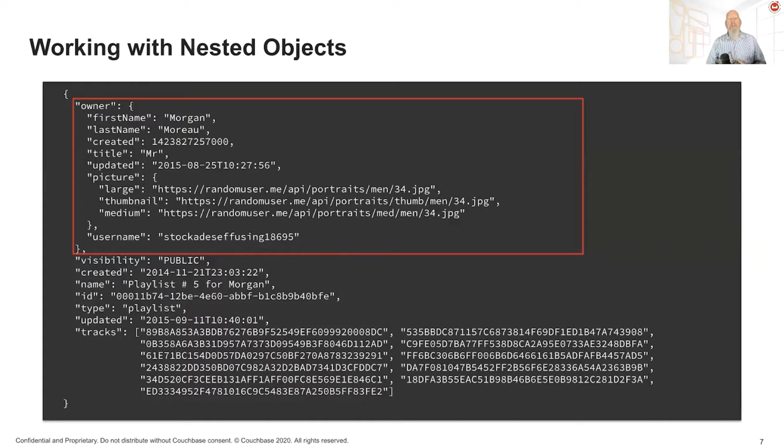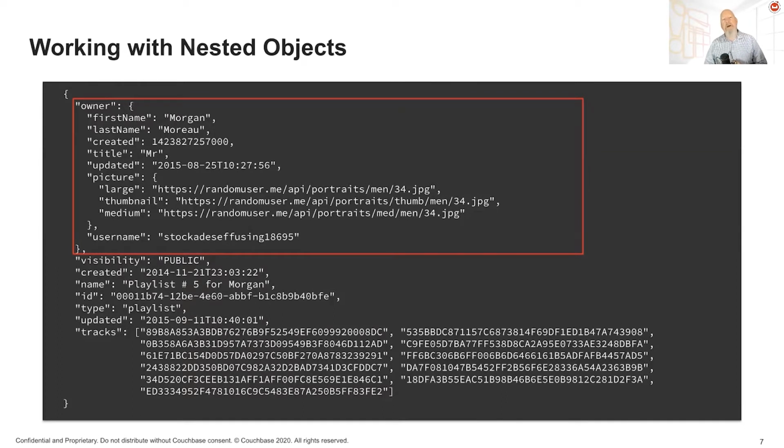Okay, to begin with, let's start by looking at this JSON document that we have in front of us. This is something that we've talked about perhaps a couple of different times if you have attended the different sessions that we've been presenting. This is a playlist document that's part of the Couch Music data set. And in this particular form of the playlist document, we have a couple of different interesting things here. We have an owner identified as a complex object. So that's modeled as a nested object inside of the JSON document.